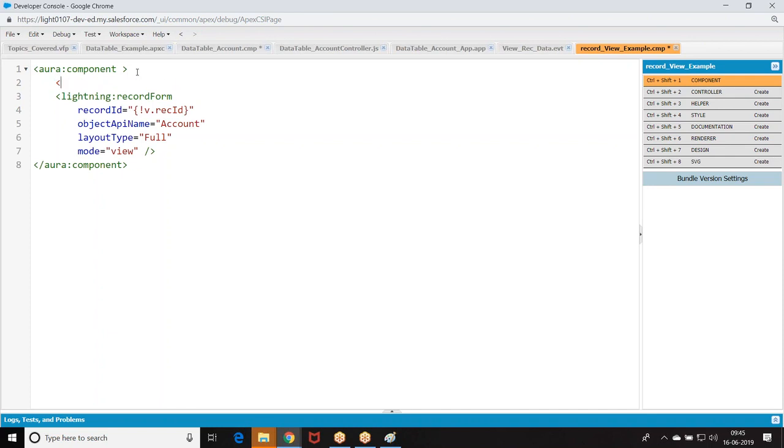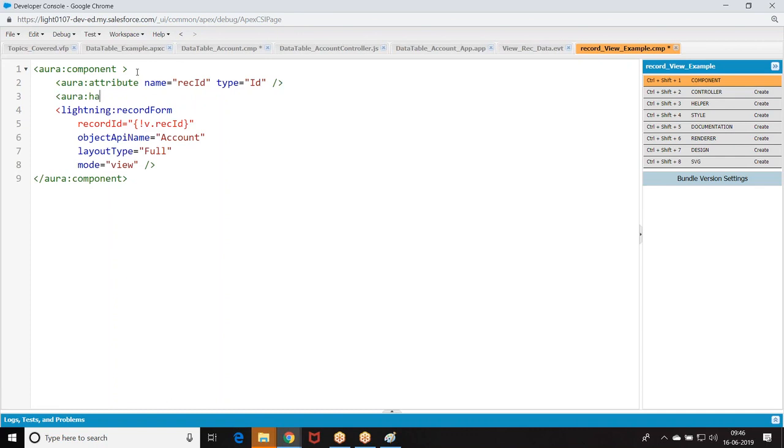So here I am giving aura attribute name equal to record. At the same time, I require aura handler first, then event equal to c colon, what is the event name?